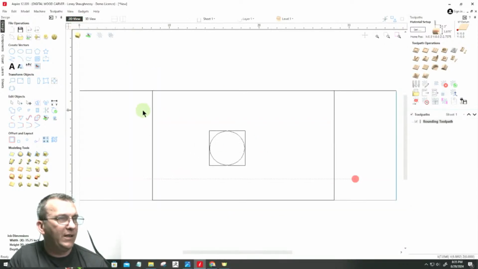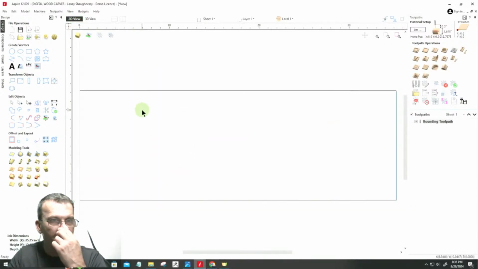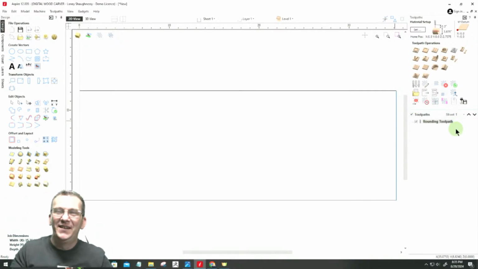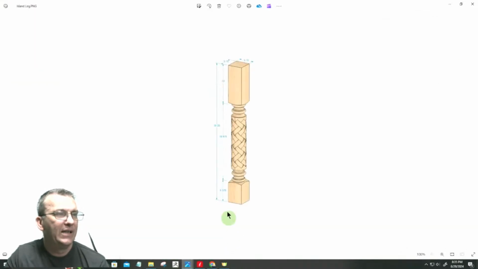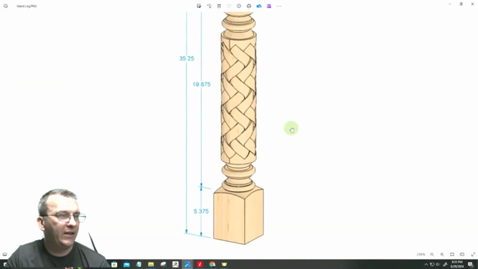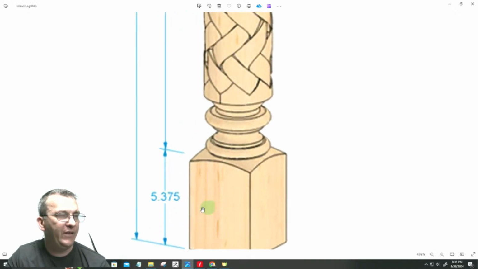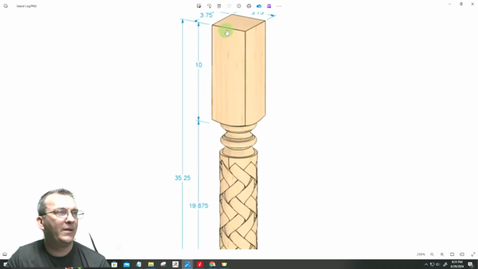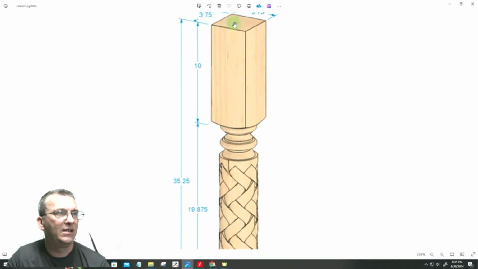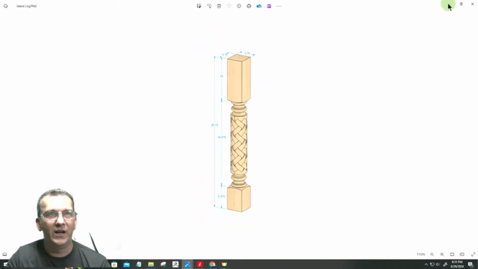Let's get rid of this on the screen here. So that is my first toolpath. Now, the fun part. On my layout, looking at the table leg, if we look down here, 5 3/4 inches up is going to be square, right? And then at the top, that top 10 inches is going to be square.